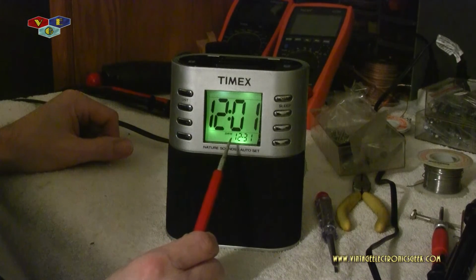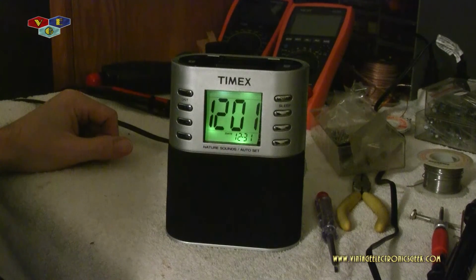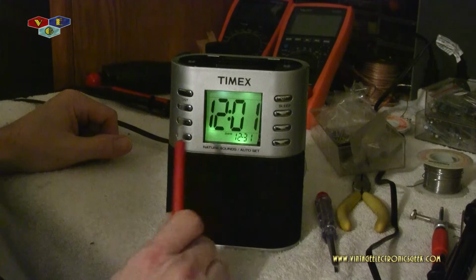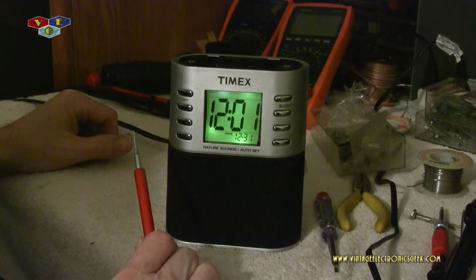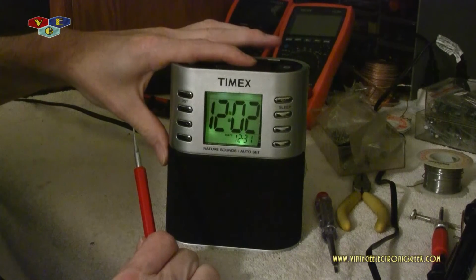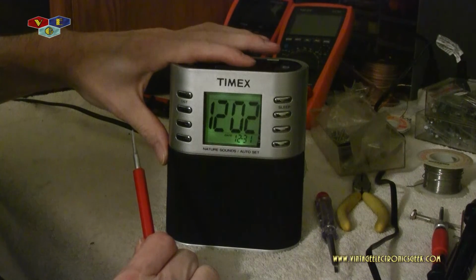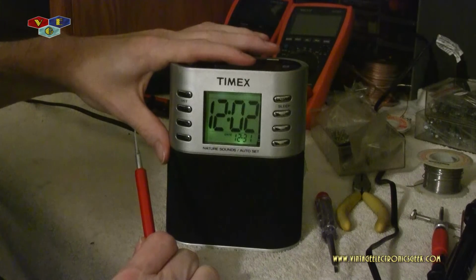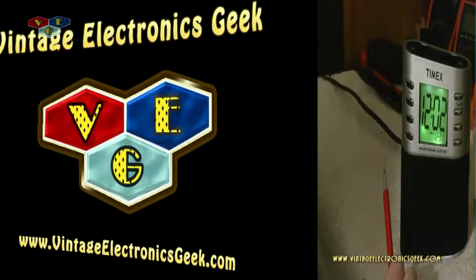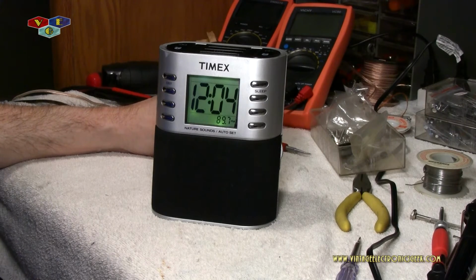Outside of the light shifting on me during reassembly, I think it does a lot better than what it was before. At least it's bright enough you could see it, and that's what's really great. I think even if I were to have put all 4 lights up top, that would have been a heck of a lot better than what it was when we first got it. So this is on high, that's on medium, and that's on low. So I don't think it's too terribly blinding in the middle of the night. Definitely a big improvement. Now we're going to test out the antenna terminals, see how well they work.